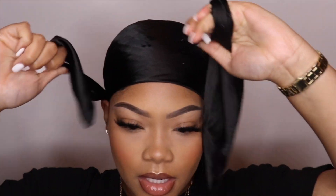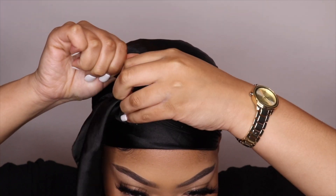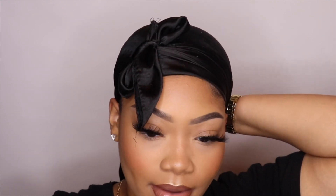So now I'm gonna put my scarf on and make sure I got my edges in there. You don't have to wait for the foam to dry or anything like that, just put your scarf on. Make sure your scarf where you're gonna tie it is where your edges are. I tie mine really tight — like headache tight — especially since I'm not gonna have it on for a while. Okay so you should see your foam coming through. I'm now gonna take a hair tie and tie the scarf, and then I'm gonna wait — really however long you can, even sleep in it — but I'm just gonna do it for about 30 minutes.